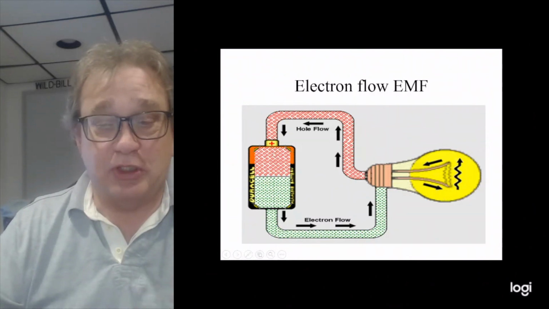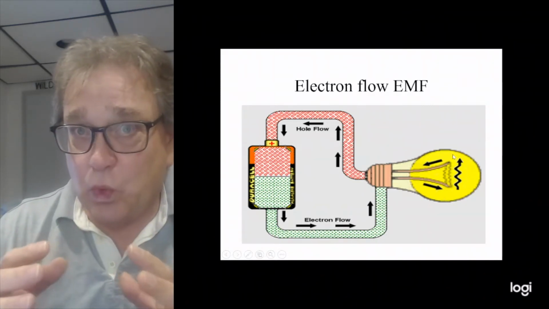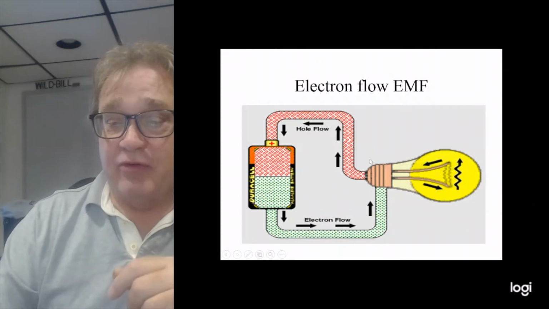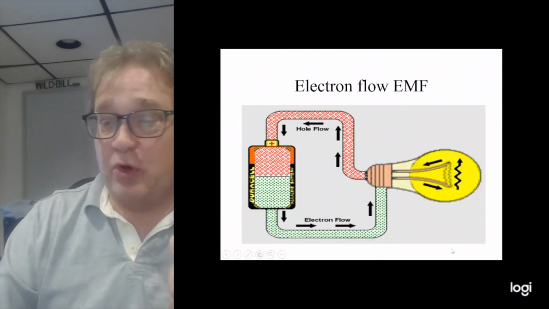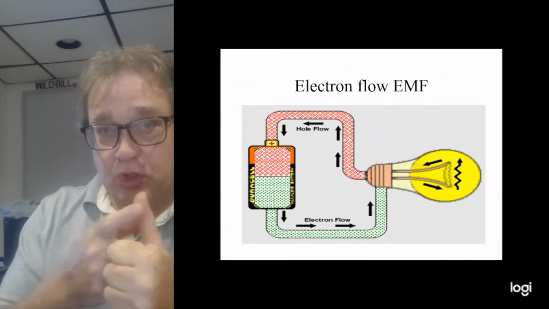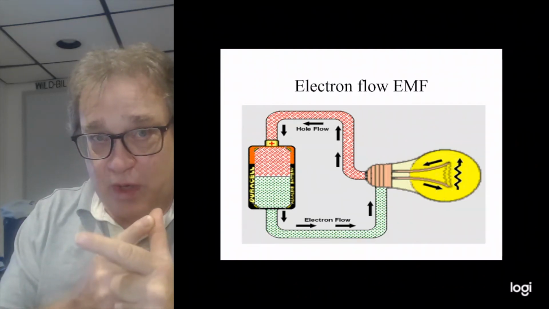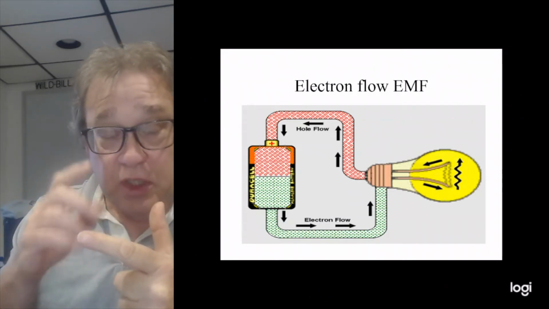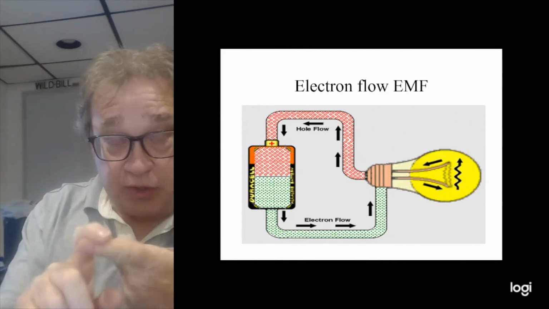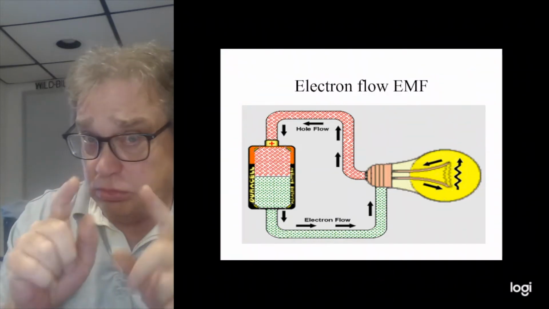Now, this is just a simple circuit. Here's my power source, and then here is my load. That's the work that I ask it to do. And then we have a continuation of the electron flow. Now, some of the electrons are changed in this particular load, this is a light bulb, into light and heat. Okay, so we've got some radiated energy, infrared, and energy that's radiated up in the form of these electrons that are being used. And then we also have electrons being changed into photons, which changes it into light. So that's how we get a light bulb.